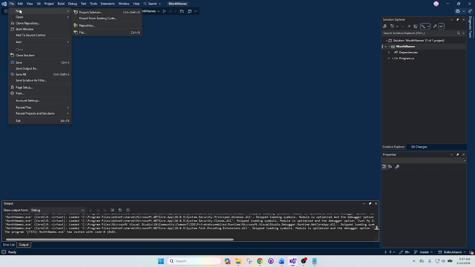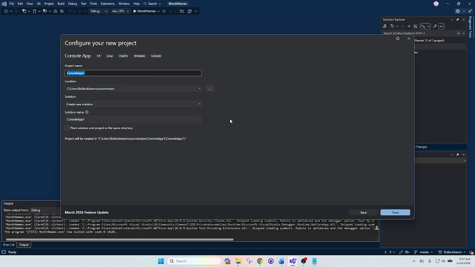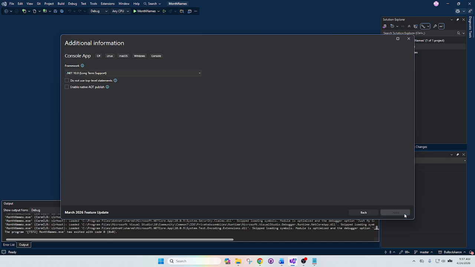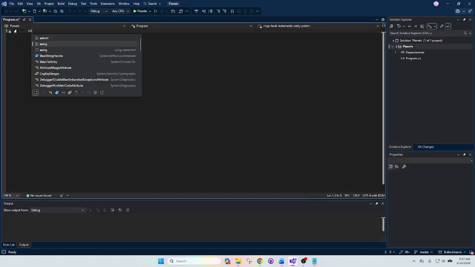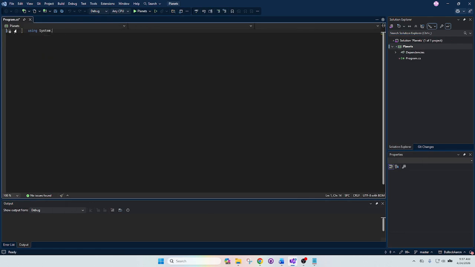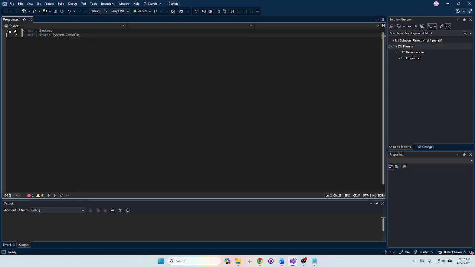Okay, so let's go to new project solution and we're going to call this one Planets. Next, we're going to be using System, using static System.Console.